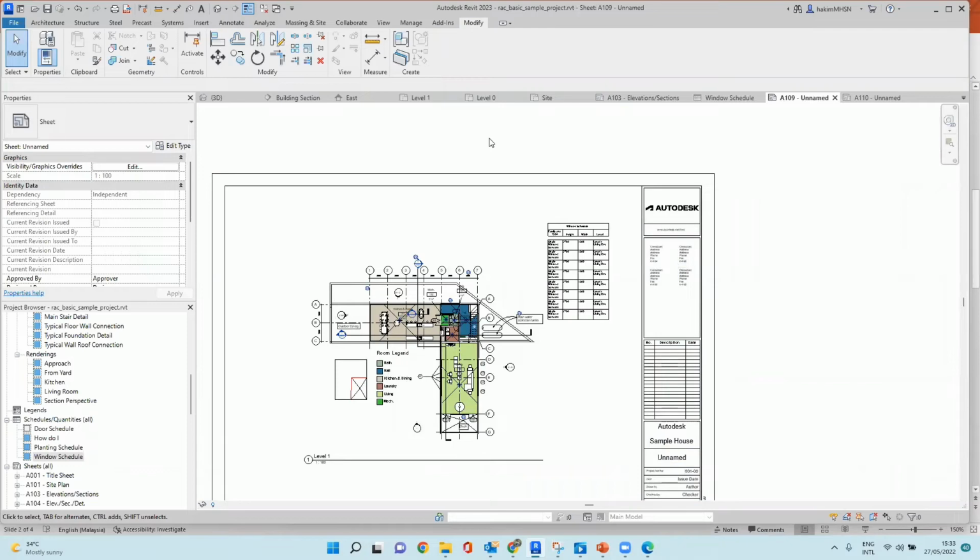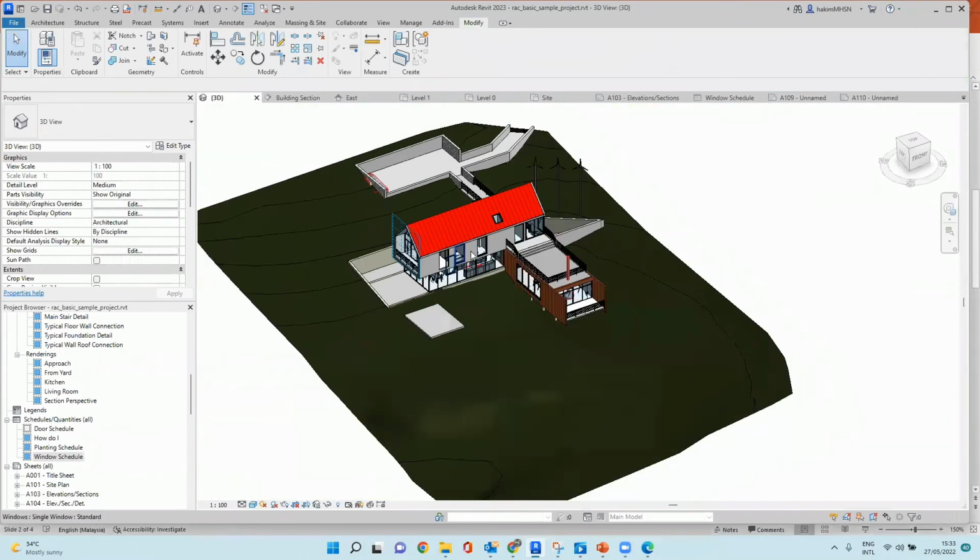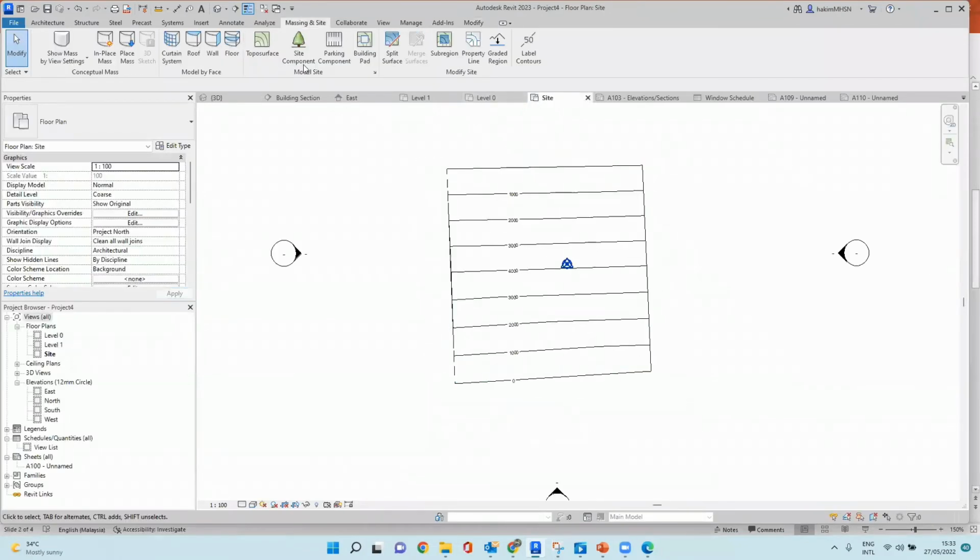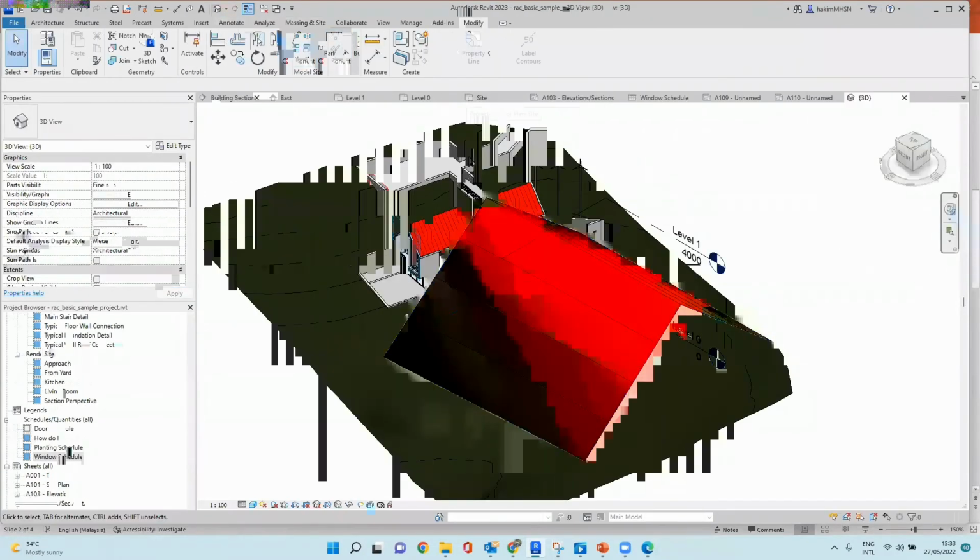And there is also a new category for walls. For example, use this project.